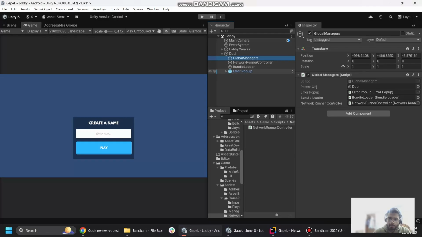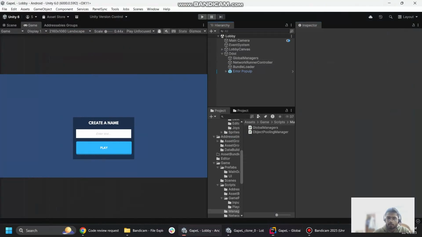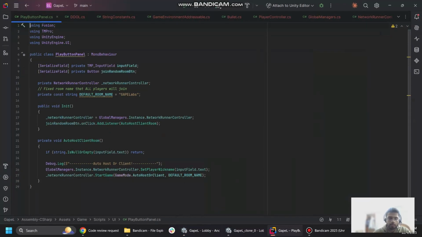And this is the global manager. I'm using a singleton pattern. If anyone wants access to error pop-ups or the network controller, this single manager will supply their access. And this is my lobby canvas with the play button.